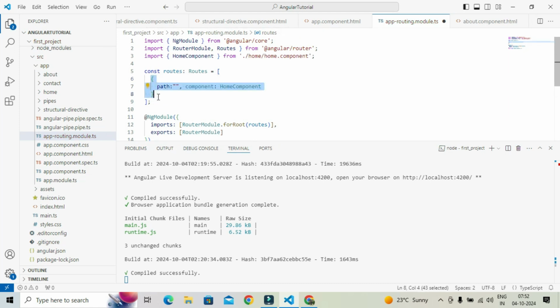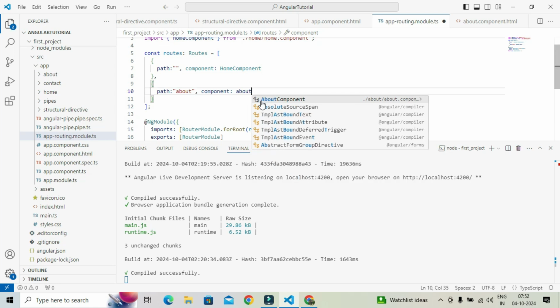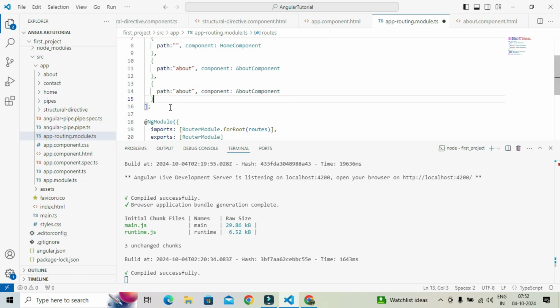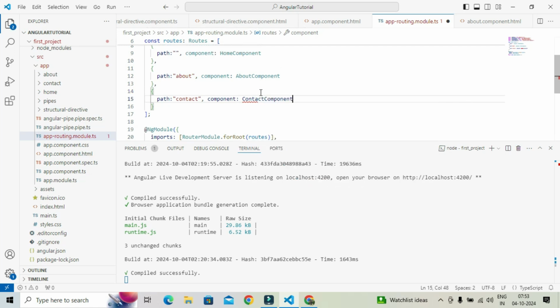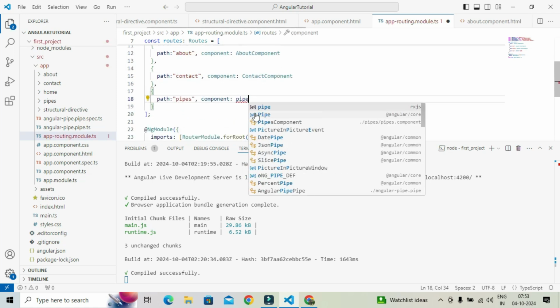Same way, when the path is about, in that case I want to showcase the about component. Same way, when the path is contact, then I should render the contact component. Same way for pipe, it is pipes and the pipe component.